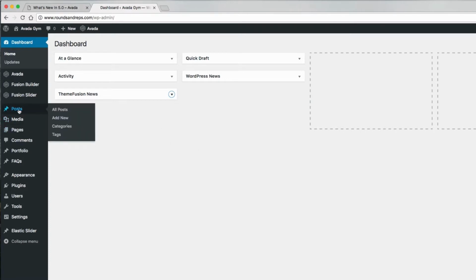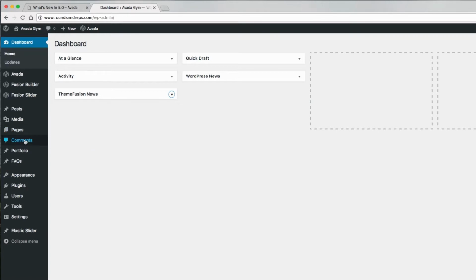Now, post is going to be anything, if you have a blog, or if you're going to update any kind of articles or have any articles on your website, that's what's called a post. Now, media, obviously, that's going to be any of the videos that you upload, any of the pictures, anything like that, or any kind of PDF files. It's all going to go to media. Now, pages refers to the pages on your website. So your home page, your blog page, your contact page, those will be pages. So those are different than posts, because remember, posts are going to be more associated with something like a blog.